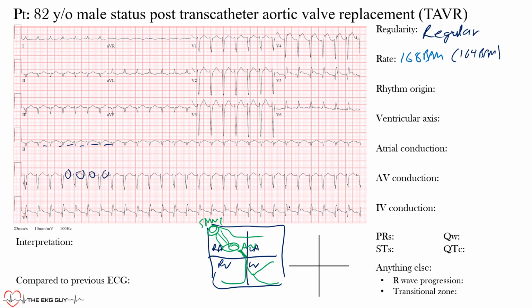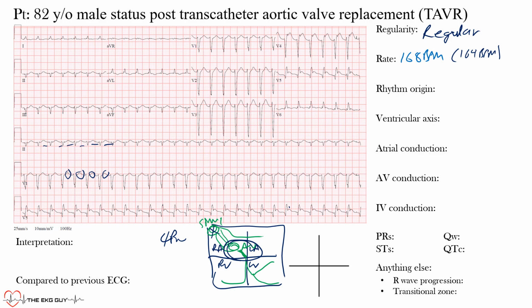So we know that it's not coming from the sinus node or atria because we see no P waves that are preceding it, all right? The other thing is these QRS complexes are not very wide, and that makes it appear that it's likely coming from somewhere in this region, that AV junctional nodal region.